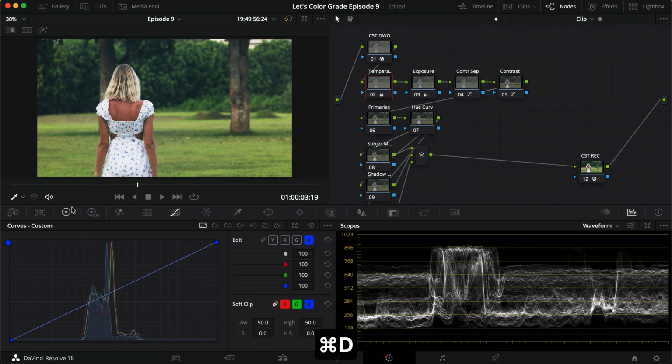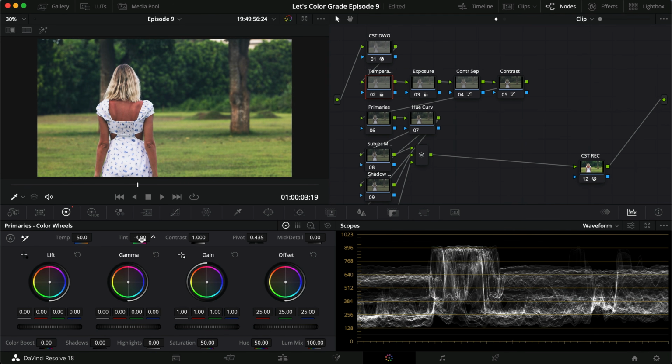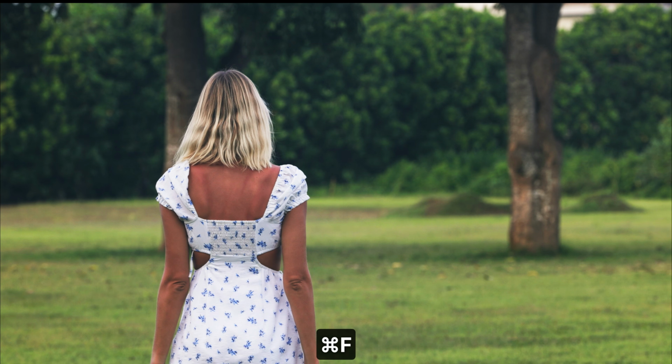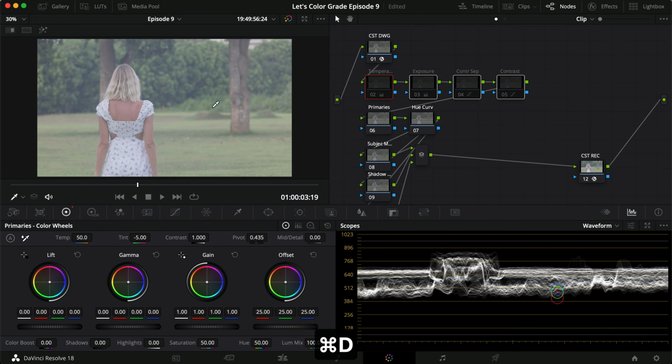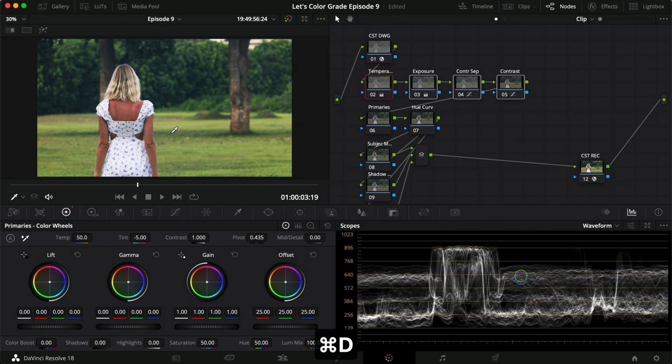Might still be a little bit too green actually. So let's just try and dial it back a little bit. So maybe around 6 or 5. I think here around 5 it's better. So let's keep it here. What we did with the color correction here, basically we went from this. This is the converted Rec.709 footage. And now it looks like this.